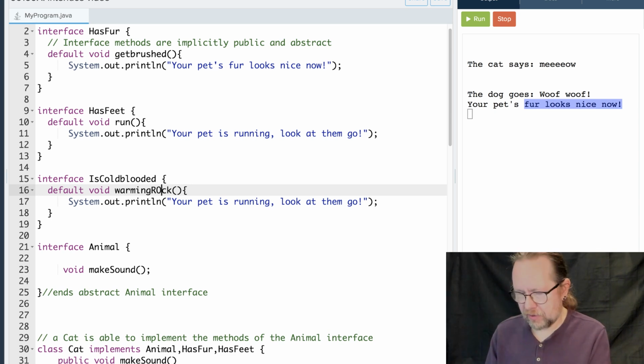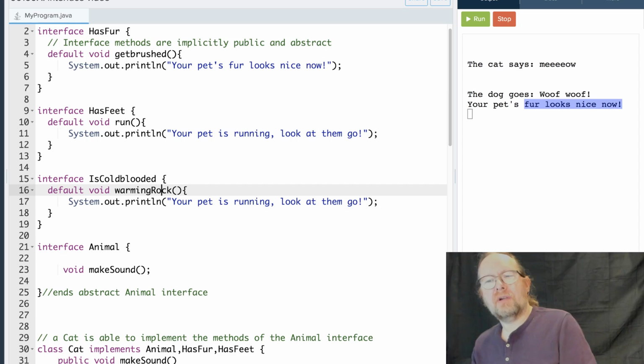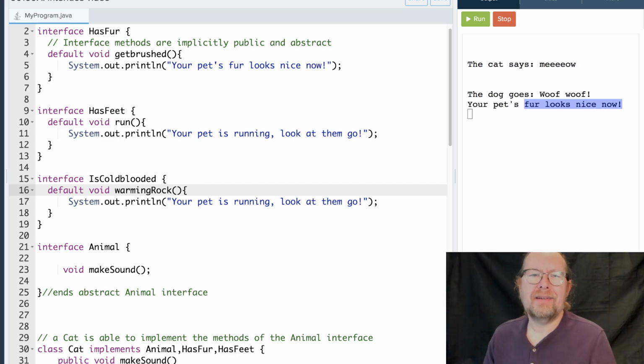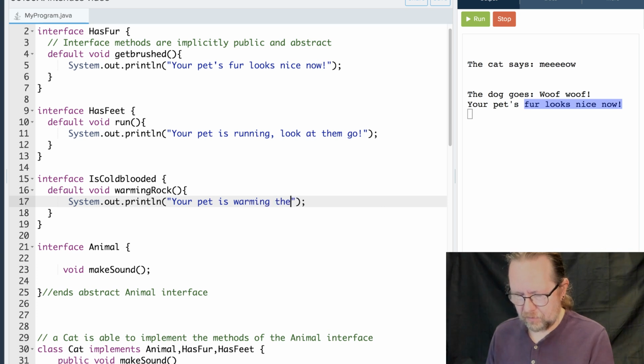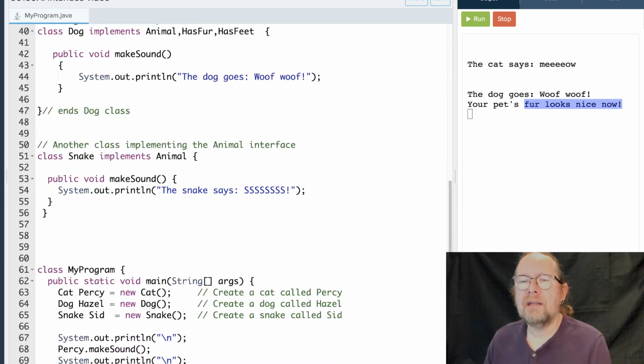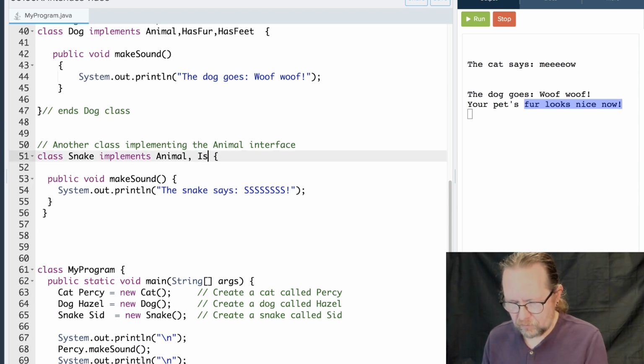When you've got a reptile tank, when you've got a snake or an iguana in a tank, you put a warming rock, a little electric heated rock on there that they can lie on when it's chilly in your house and get warmed up. So I'll have a method called warmingRock, and I can say your pet is warming themselves. Okay. And now I can have the snake implement Animal and IsColdBlooded.